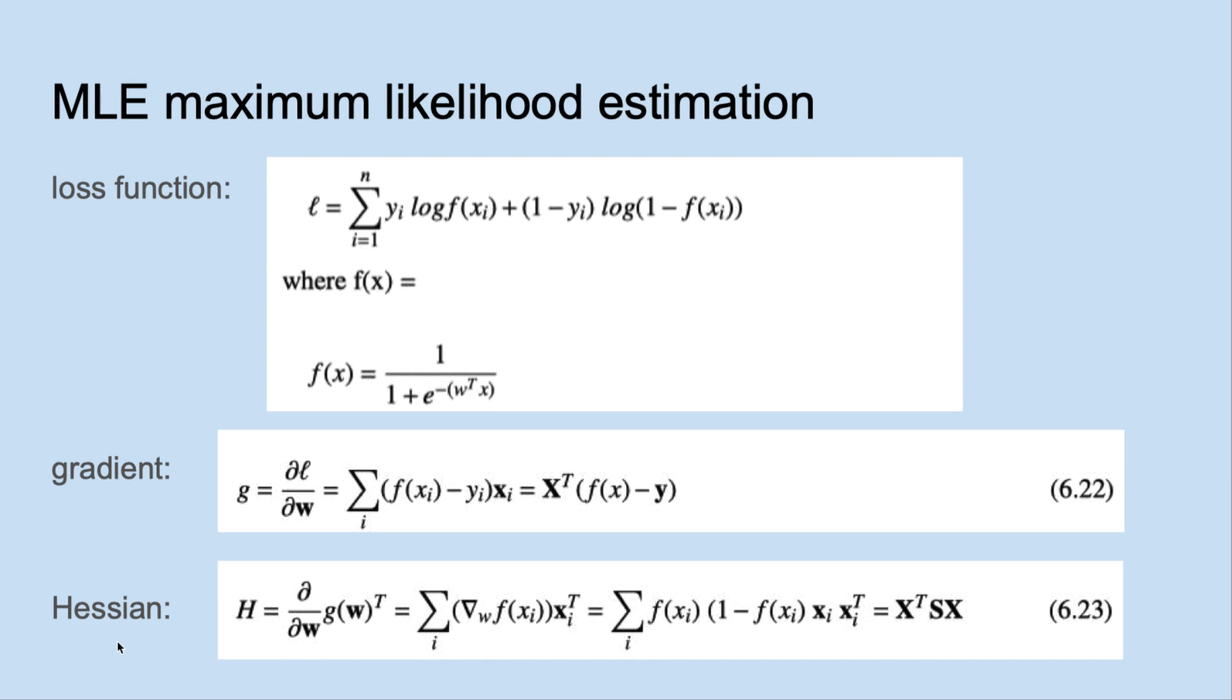At each iteration, Newton's method constructs a quadratic approximation to the objective function, in which the first and second derivatives are the same. The approximate function is minimized instead of the original. How is this approximate function found? A Taylor series about the point is used, but ignores derivatives past the second. A Taylor series converts a function into a power function, and the first few terms can be used to get an approximate value for a function.